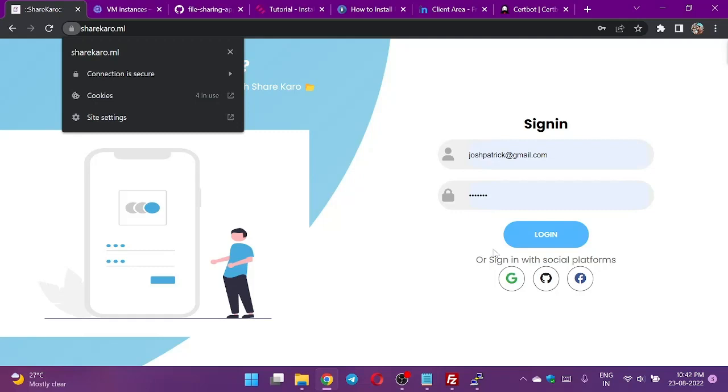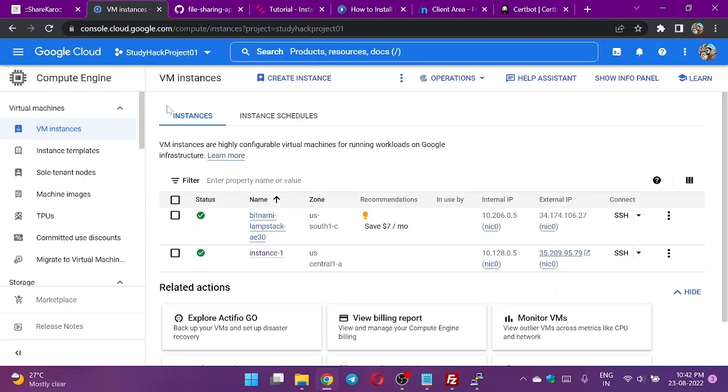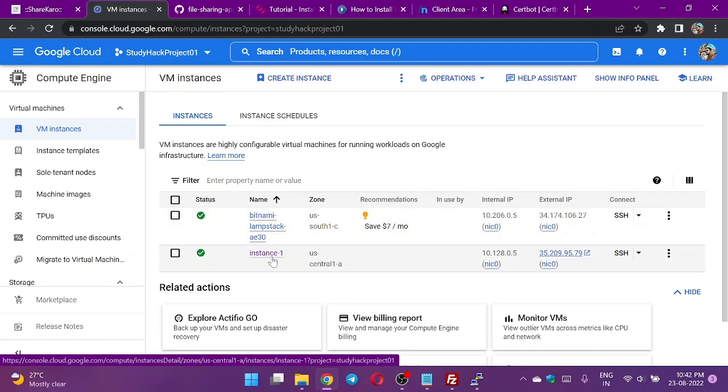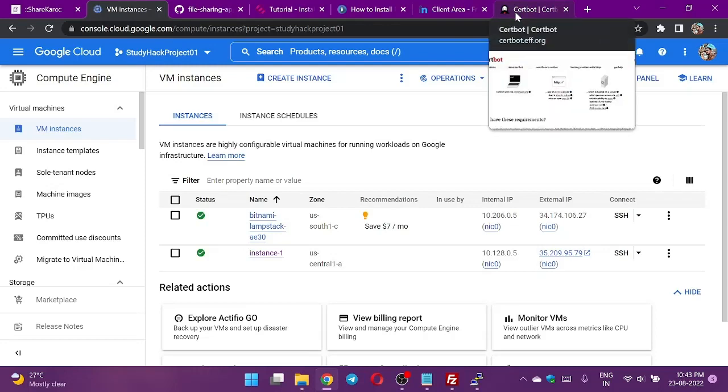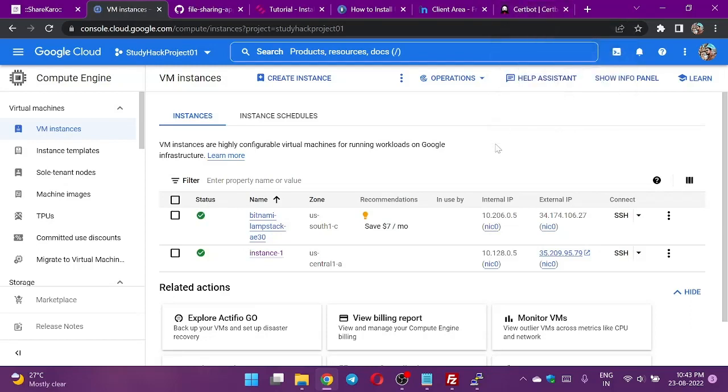So hence you can say I have deployed the application on a cloud instance, installed every piece of software required inside it, and deployed the application in production with SSL and a domain name, successfully.